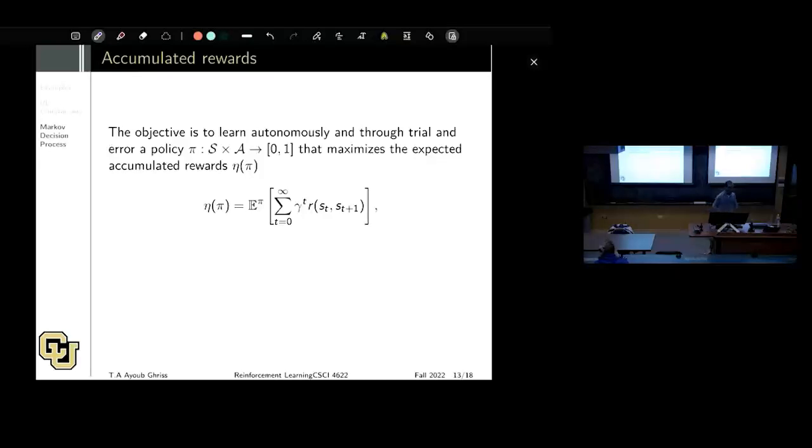But if everything is deterministic, it's just the sum over t from 0 to infinity of gamma t r st, pi of st. You can have different types of writing, but this is the formal way.